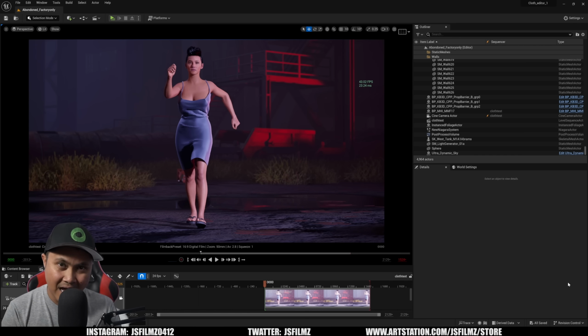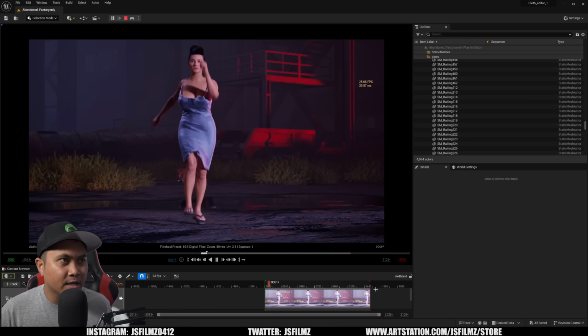So this is live, real-time Chaos Cloth simulation. The dress is going to be simulated. Additionally, it wouldn't make sense for the dress to move, but body parts not moving. So again, we have some jiggle physics here to really showcase it for science. Okay, all right, so let's press play real quick. Again, this is real time.